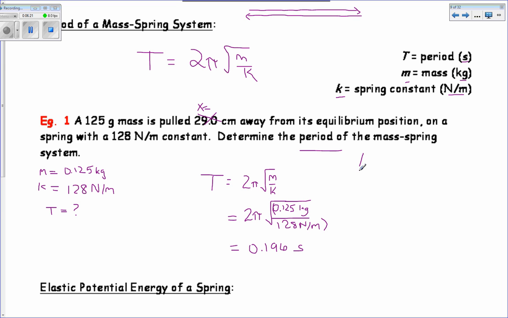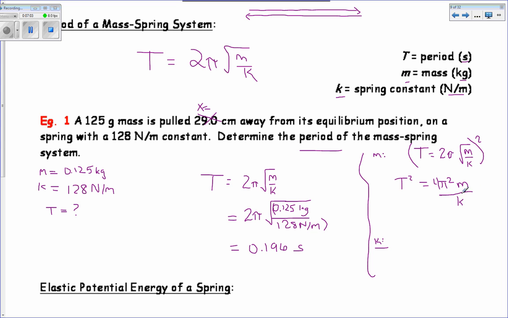Okay, and then just as a sideline, if you have to solve for m, or for k, how do we want to rearrange that? This is the formula that you have: T is equal to 2 pi times the square root of m over k. Before you can go anywhere, you need to get rid of that square root, which means you have to square everything. So what you end up with is T squared equals 4, because 2 squared, pi squared, times m over k.